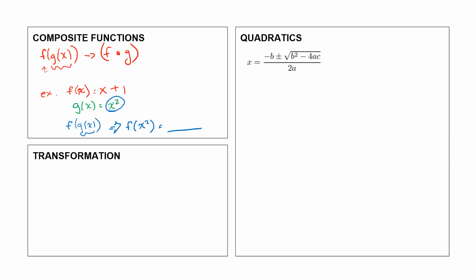Okay. Well, f of x is x plus 1. That means anytime we see an x, whatever's in these parentheses, we replace it in the formula, in the x. So we won't just have x plus 1 here. This has to now be put in as an input into the function, so this will be x squared plus 1. So that's all really there is to it for composite functions. It's kind of this pattern matching, okay?